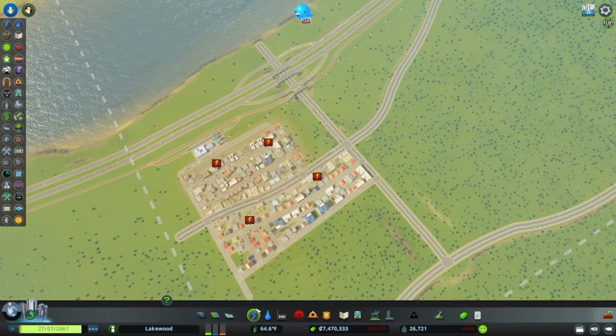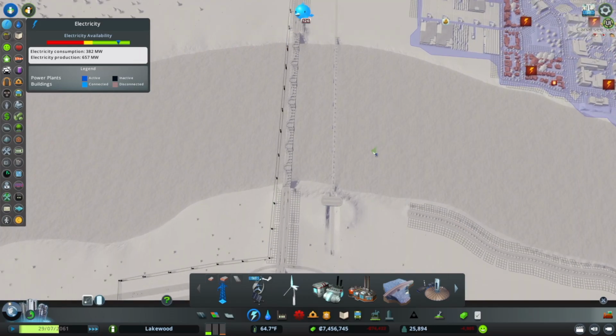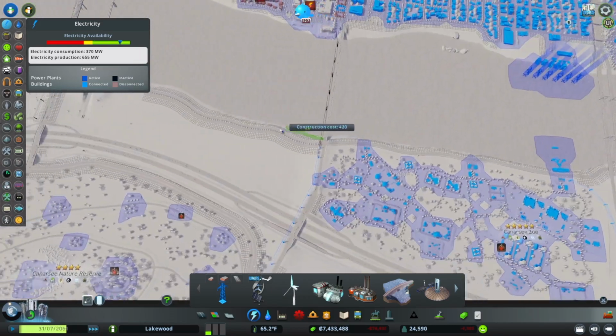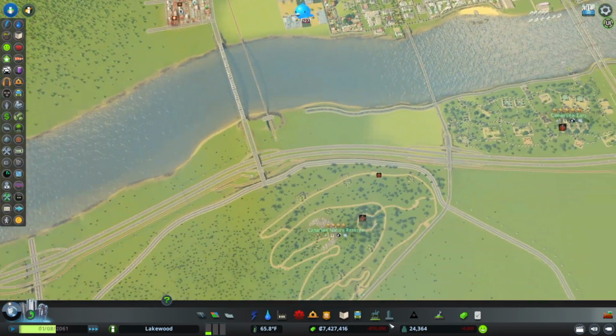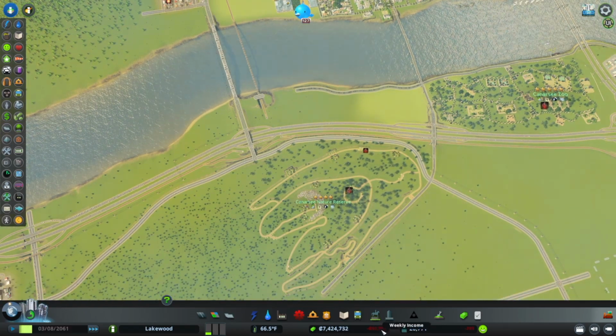Oh, and it looks like we might have a power issue over here. Let's see. I think I severed power. Yeah, right here. All right. I was wondering why we were losing so much money, but this should change here in a second. Yeah, and it's already going down, or I guess going up.